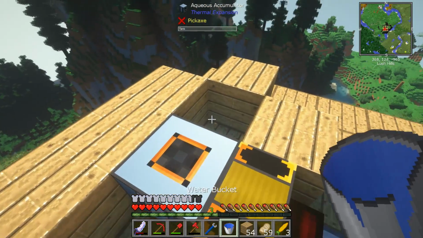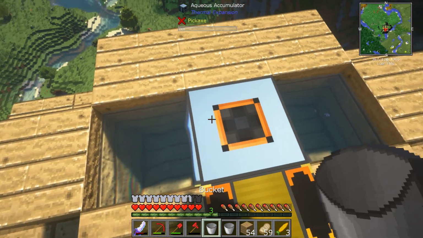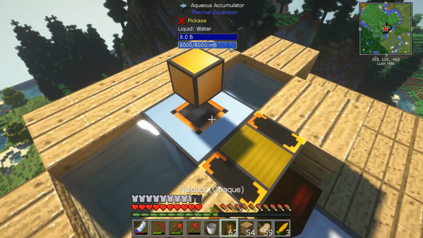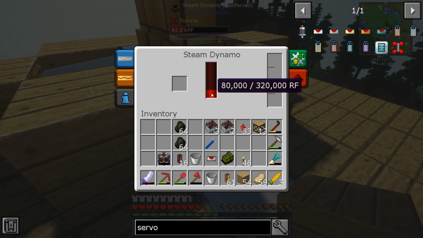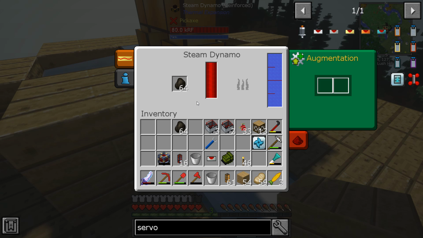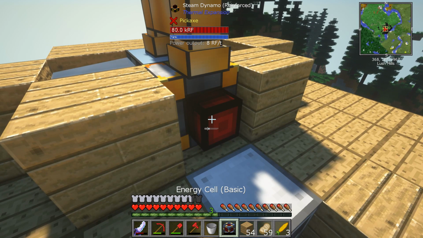Man, I got a couple buckets of water. We'll go right there with one, and we'll go right here with one. Okay. And now you should be getting water in there. That's got water. Cool. So fluid duct from there to here. All right. This has water. That's already got power. I'm going to take out my turbine conversion on it. Now it can produce just normal stuff. And bada bing, bada boom, the sucker's running, baby. There we go, there we go.